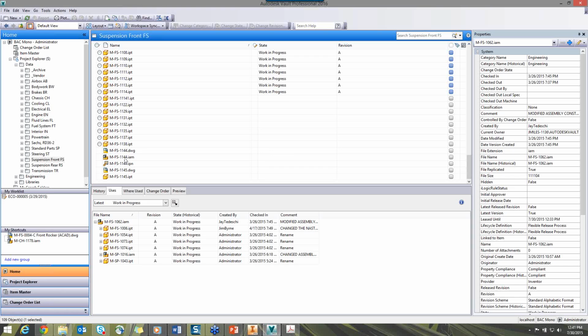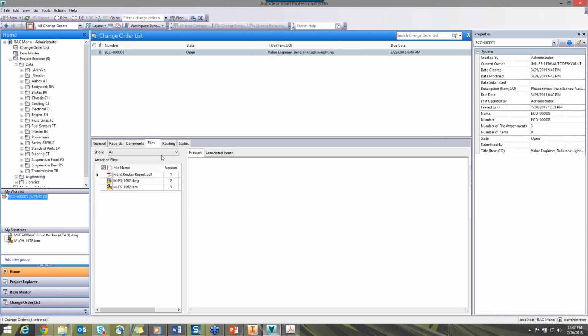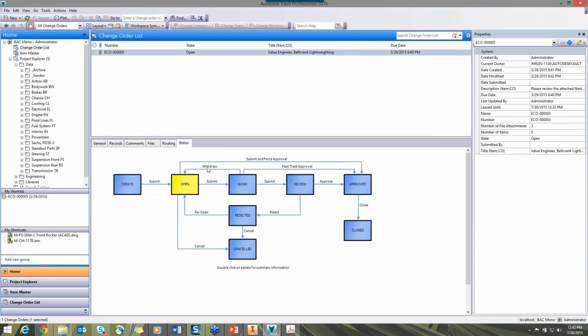Now, one other thing that I want to do is go to my engineering change order, and respond to this ECO, and change the workflow status here to work in progress, that we're going to be working on this.